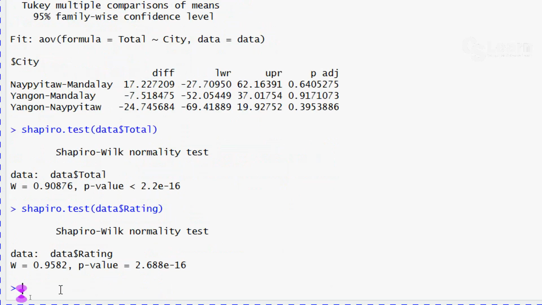Just like the previous one, we reject the null hypothesis because the p-value is extremely small, and W is near 1, so the data does not follow the normal bell shape.